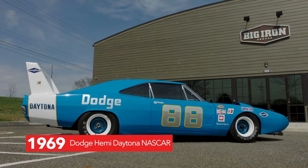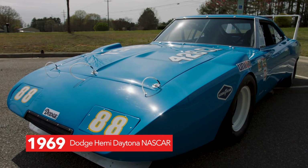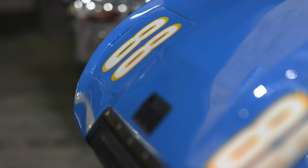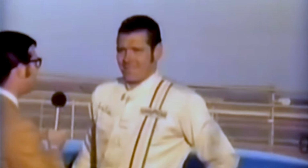I'm fascinated, for example, by the Dodge prototype from '69. There's only one prototype, and that's the car. Ray has it. It began life as a production Hemi Dodge Charger 500, but by Nichols Engineering was re-engineered, redesigned with the distinctive pointed nose and the big rear wing, and Buddy Baker took that out to Talladega and for the very first time cracked the magical 200-mile-per-hour barrier.